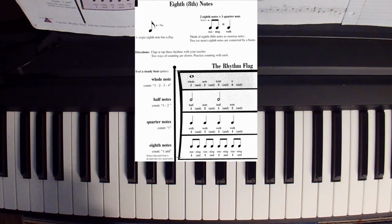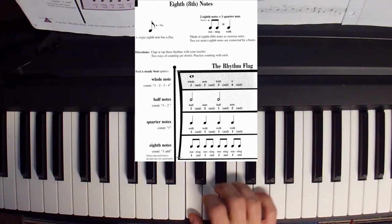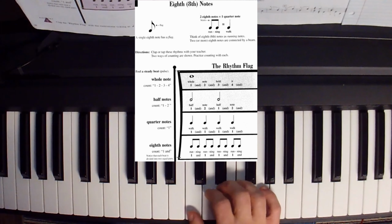eighth notes, like quarter notes, are walking notes. Like if you were walking, that would be quarter notes. Unless you're speed walking, which is different. Quarter notes are walking at a steady pace, and then eighth notes are basically the running. So you've got quarter notes: walk, walk, walk, walk. Running, running, running, running, running, running, running, running.